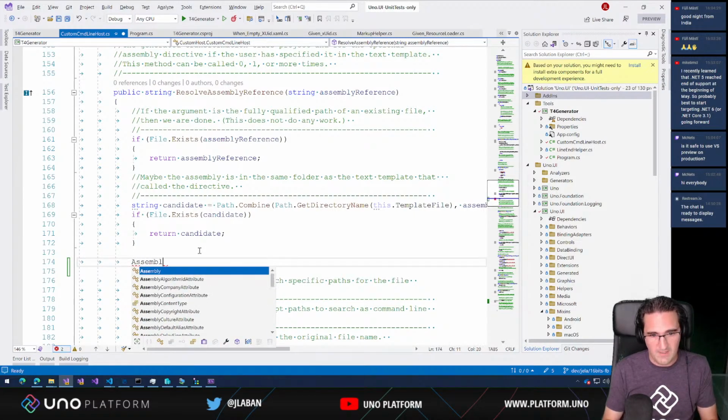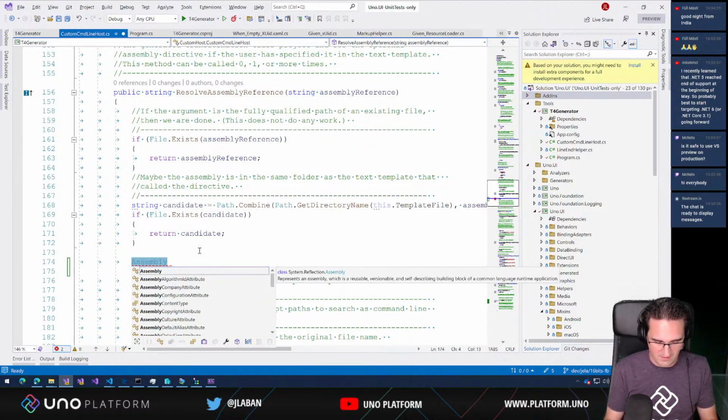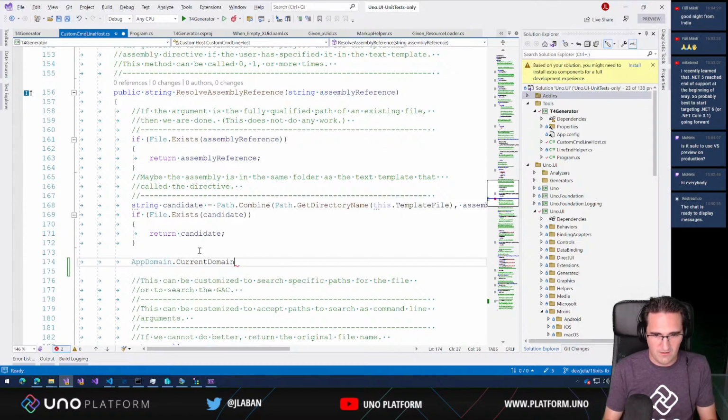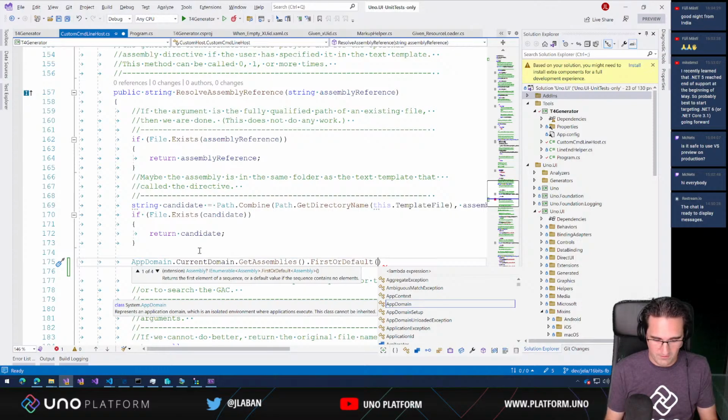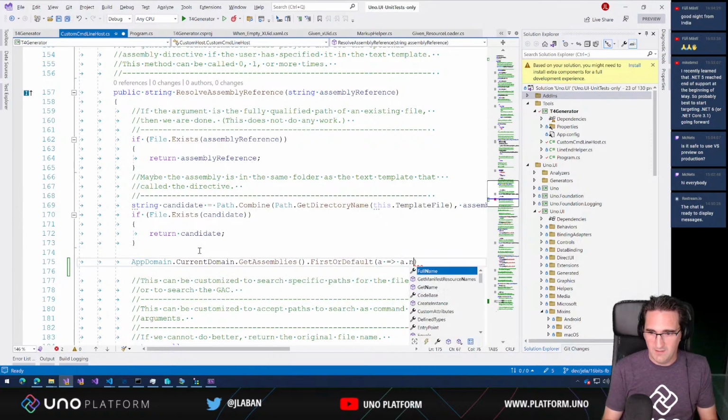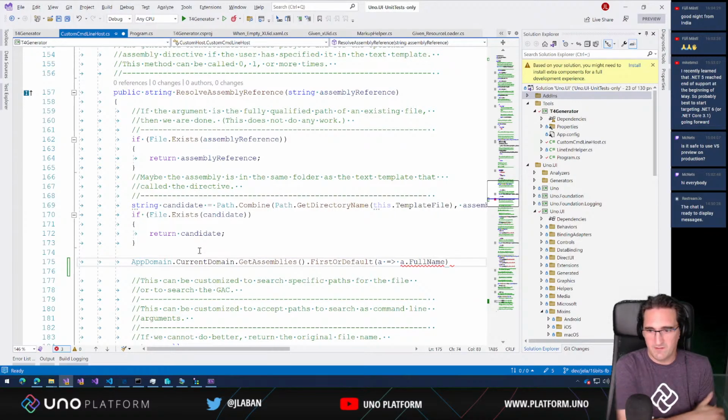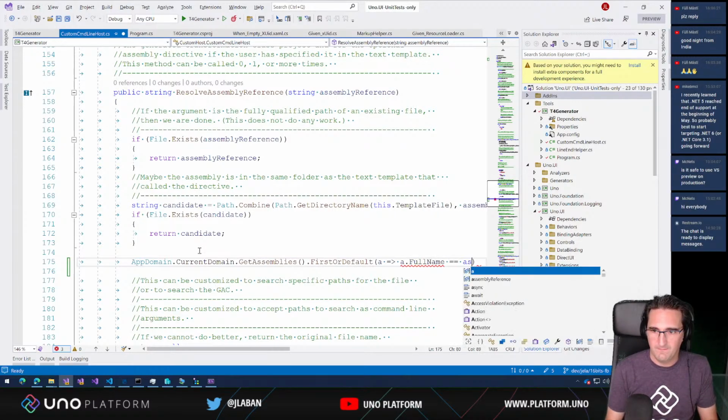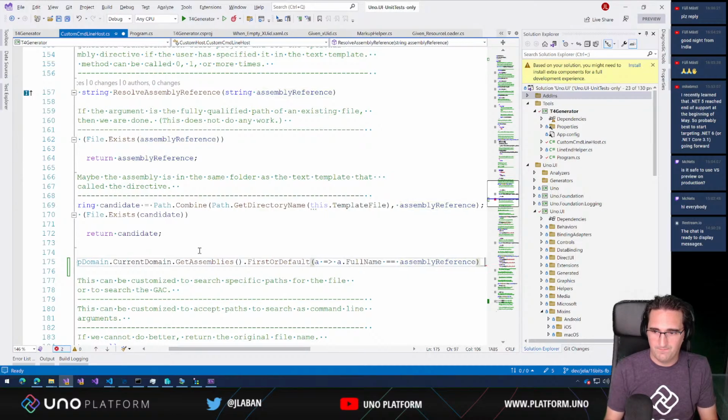So let's go for app domain, current domain, assemblies, get assemblies. And let's go for first or default for the name of assembly reference at the top. So assembly name, full name of the assembly. Let's go for this for full name of the assembly. Assembly reference.